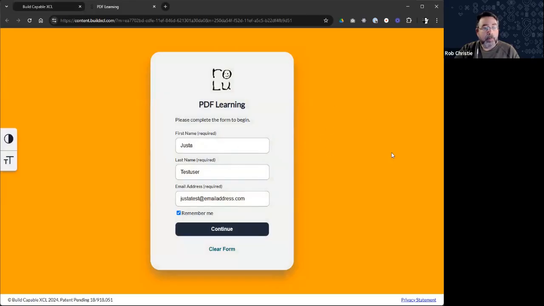Essentially, I have a small form that I customize. I can customize the background color, the logo, all the content and text, including if I wanted to do this in another language, I could do right to left. I could do all the characters of all the alphabets and all the glyphs that you can imagine. It's very flexible. And then, of course, there's the pieces of data that I've requested. In this case, I want to collect first name, last name, and email address.